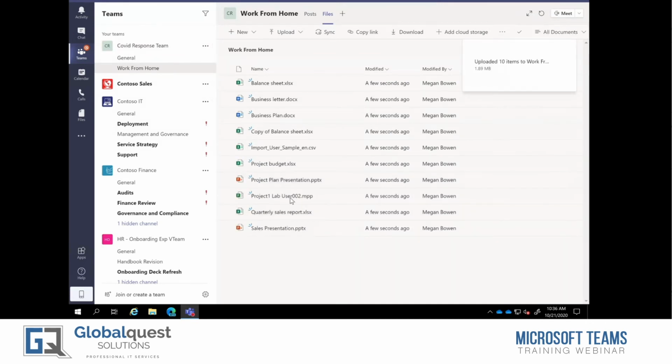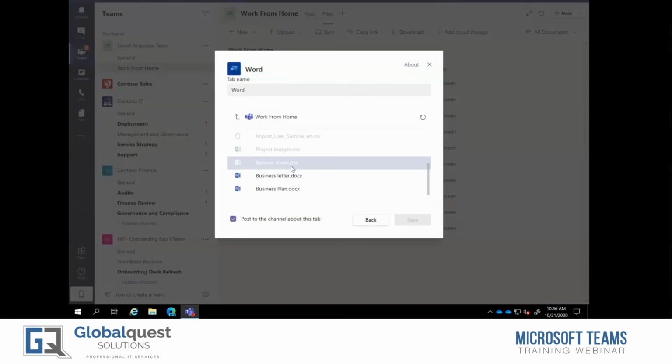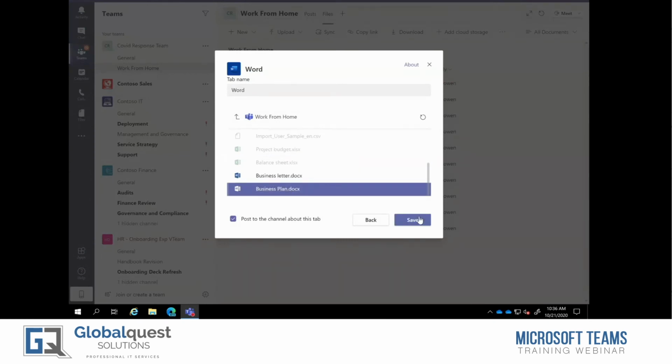And let's say one of these is extremely important: the business plan. Now, in the real world, this would be work from home policies, right? But I want to put a tab up here so everybody sees it right away. I'll just click plus, add a Word document, pick the business plan, and notify people that I've created this tab.